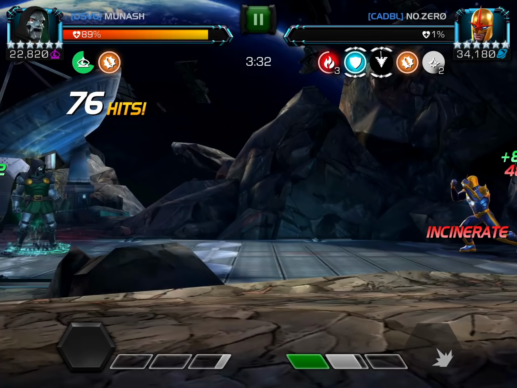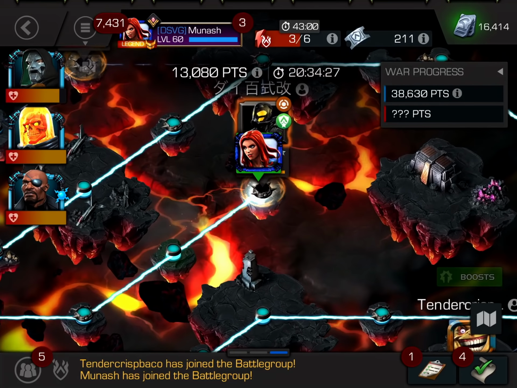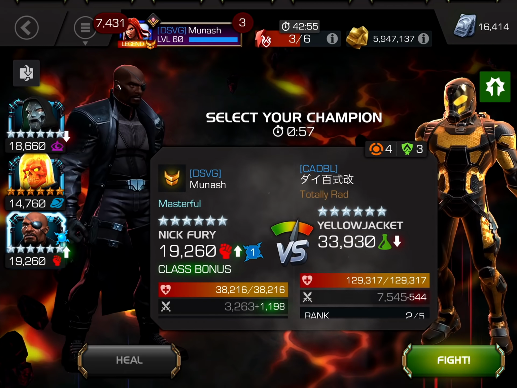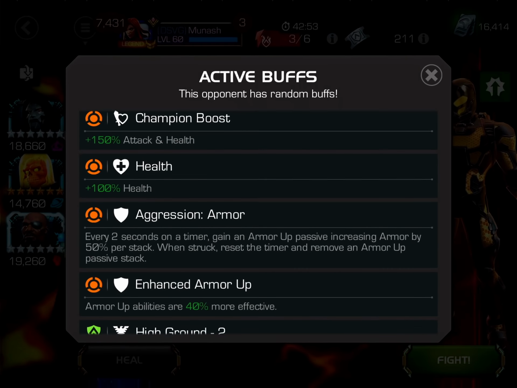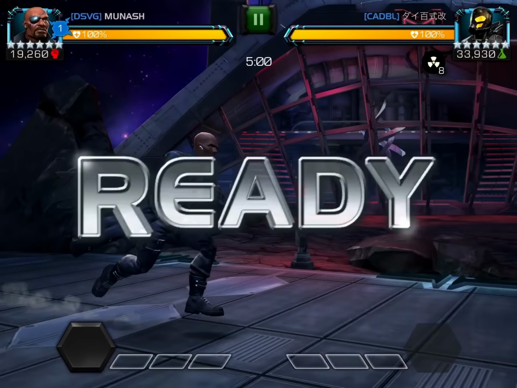So now we have Yellowjacket, who's also a high ground defender, and I'm gonna use Nick Fury for this one, so it's gonna be over in about 30 seconds, so he will only ever get 1 altitude charge in this fight. And Fury special 1 does have like 10,000 hits, so it's pretty good for building up that combo.